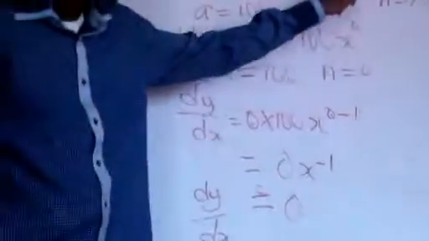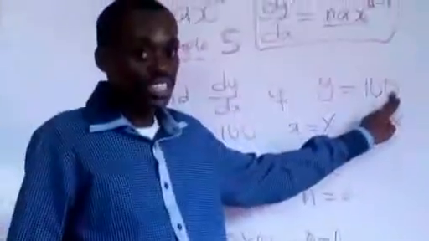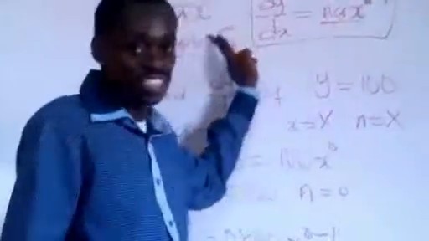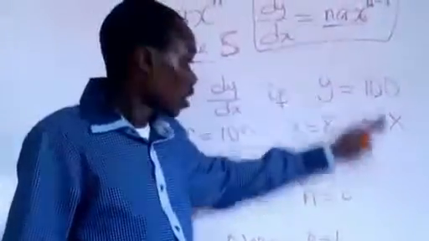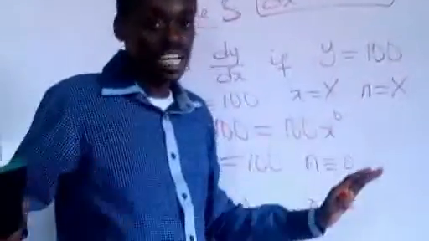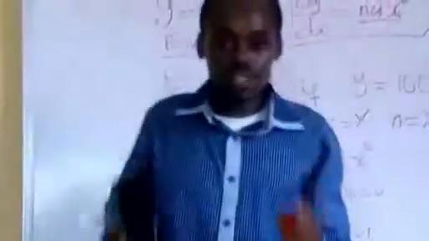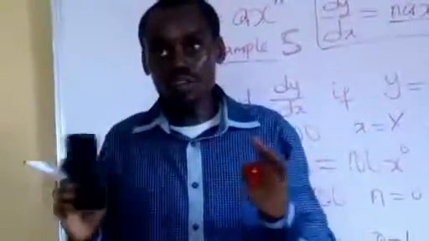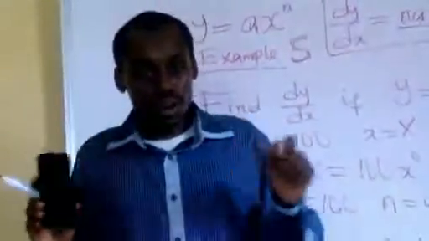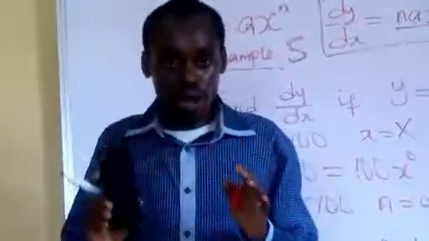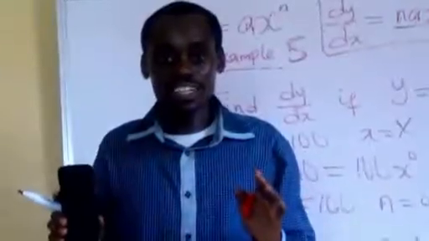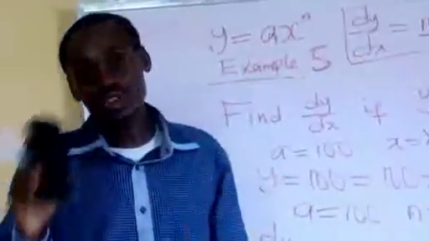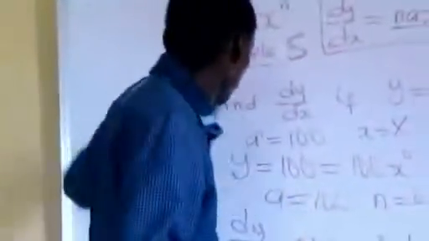We're given y equals 100. There was no variable, there was no x, although we introduced it to be able to use the general formula to solve. But we're given 100, that is a constant. Now, whenever in differentiation you're given anything to differentiate, and that is just a pure number, there's no variable, no alphabet, when you're given any number, any constant to differentiate, your dy/dx, your gradient function, is going to be equal to 0. Take note of that.